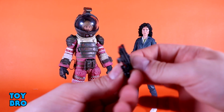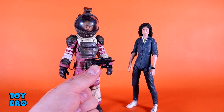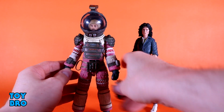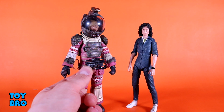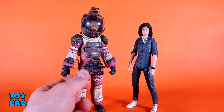And then you've got his gun here, which has a really nice sculpt on it. Very unique, very different. A little bit of silver wash on it as well as some red accents. So this thing looks really good. And he does have a little holster for it over here. It kind of just slips in. And he can hold this guy in his right hand. It does sit kind of precariously for me so far, but it's not really going to fit in his left hand. So the right is specifically meant for the gun.